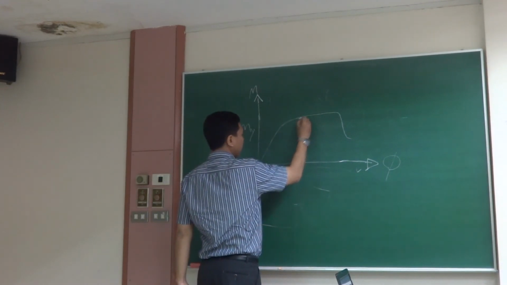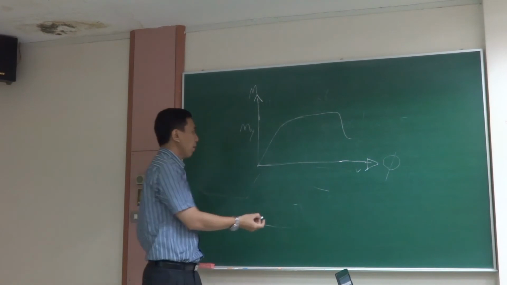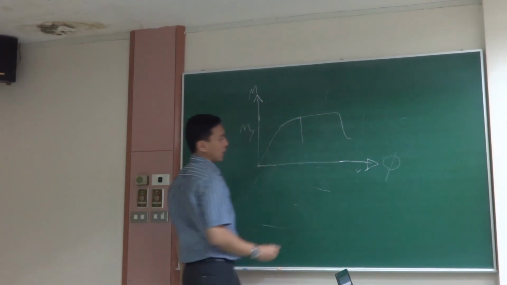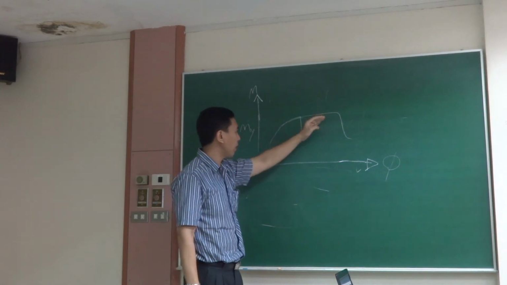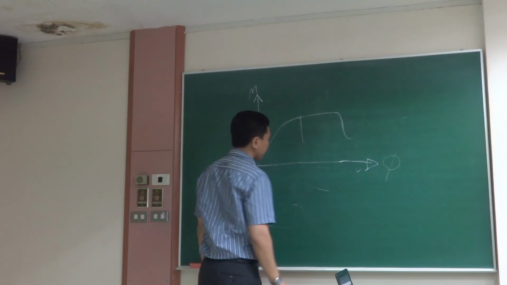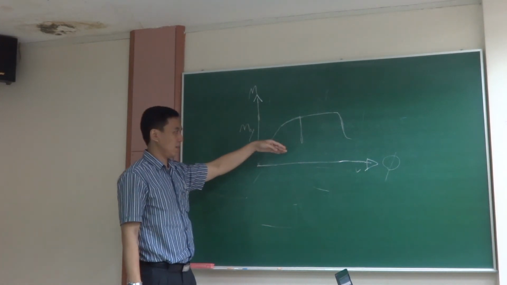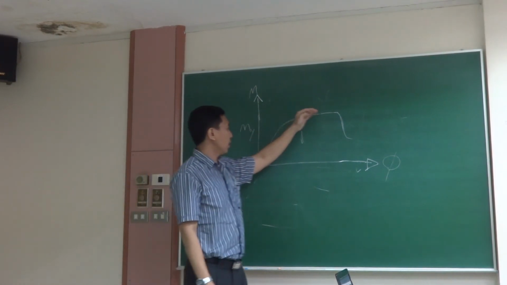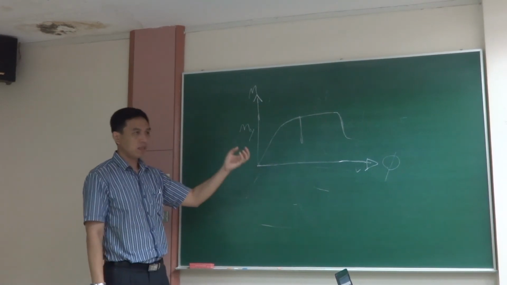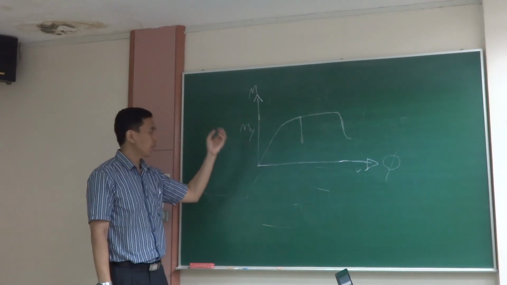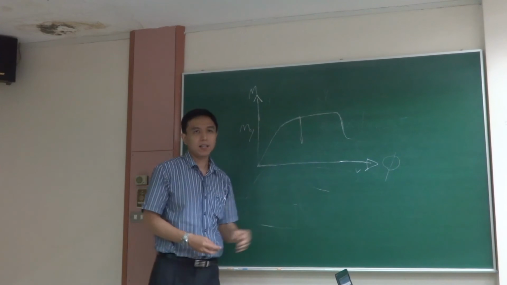Beyond that MY, the force in the beam will not increase significantly, but it will deform. The rotation will increase significantly, but it should not fall suddenly. So to not fall suddenly, we have to provide good detailing, good confinement. So the beam will be like that. If it falls down suddenly, it will lose the gravity load carrying capacity for that member. It means that under earthquake, our members can sustain large deformation without losing the gravity load carrying capacity. It will have large deformation, but it can still carry the gravity loads.